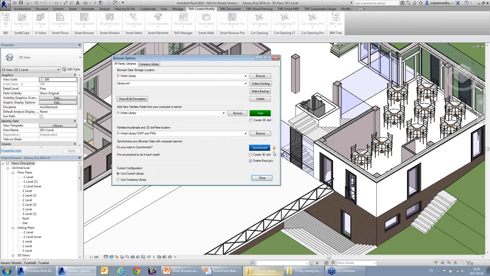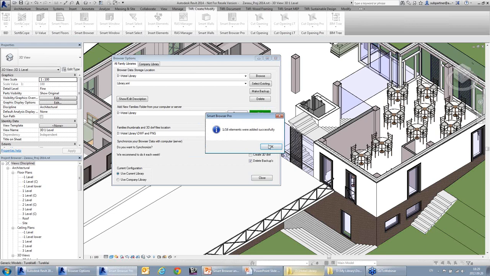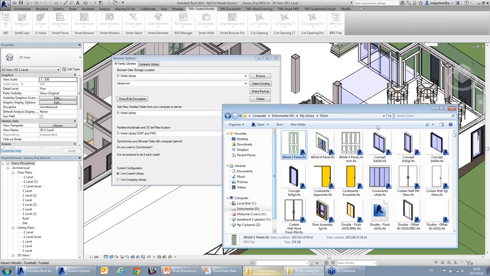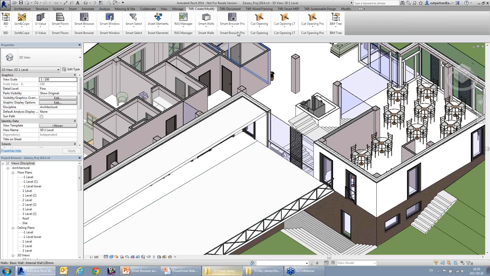It will give you a message near the synchronize, and then you can know that this library has to be synchronized. Also, if you will press on Smart Family Browser, the tool will give you a message about it. And after pressing synchronize, the tool will synchronize the process, and the tool will add extra family, or it will update the families for you.